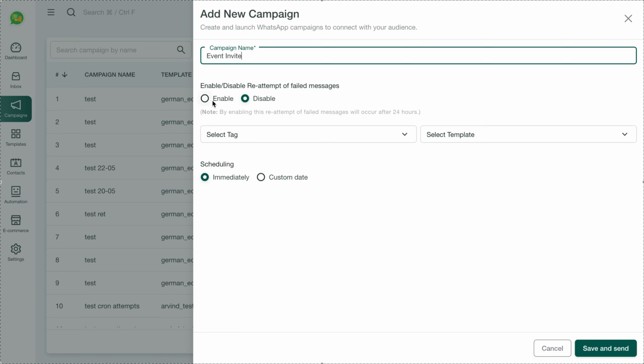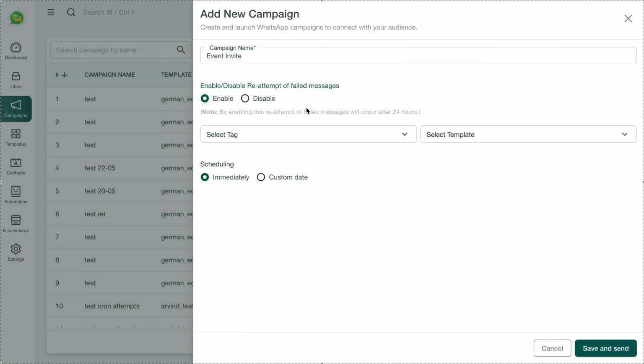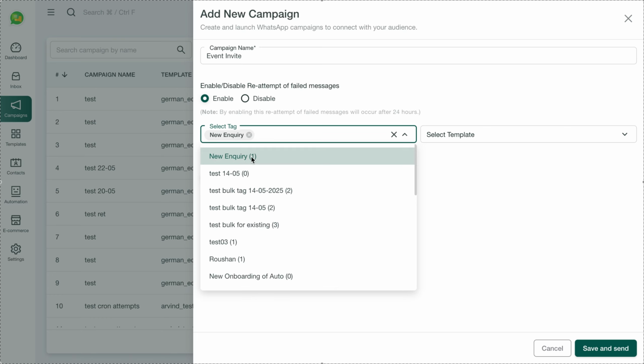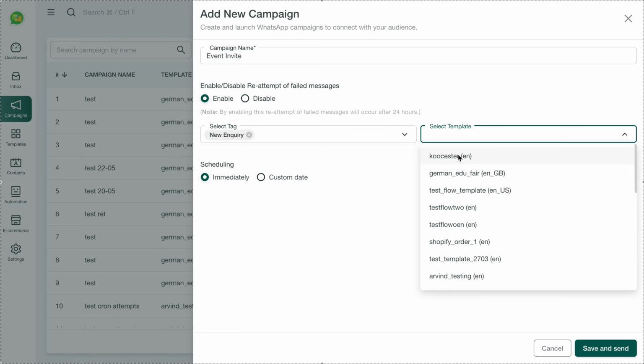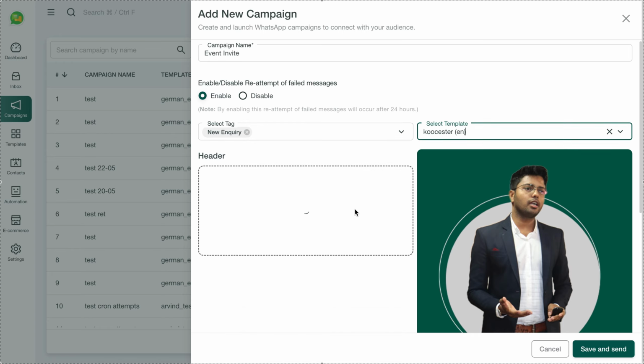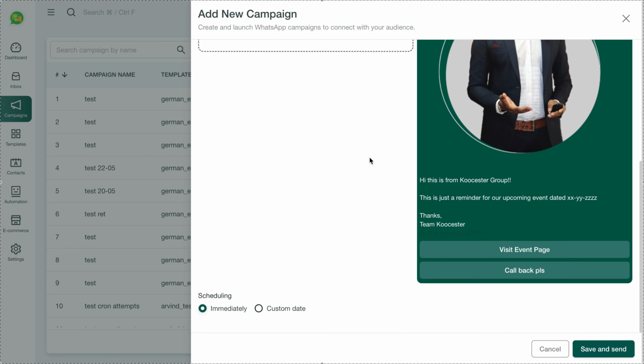If a message fails for any reason, the system will automatically create a bucket list of those contacts that have not been sent, and then it will retry sending the messages. Remember, tag means contacts. So this is the template we just created, and this is what it looks like.